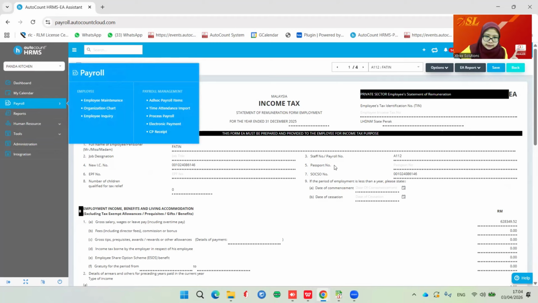That is one way. Another way is, let's say you don't want to touch the payroll closing because the amount is already paid and you don't want to affect the transactions. The amount should tally between the payroll transactions and the EA form, and I just want to simply edit the EA form. Can I? Yes, you can.